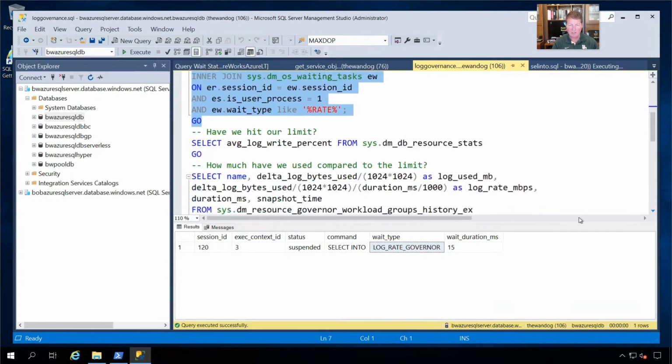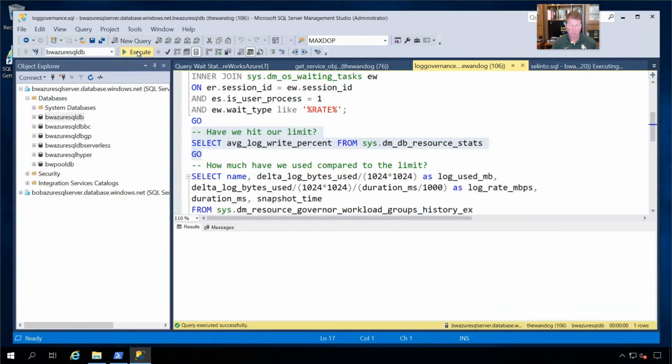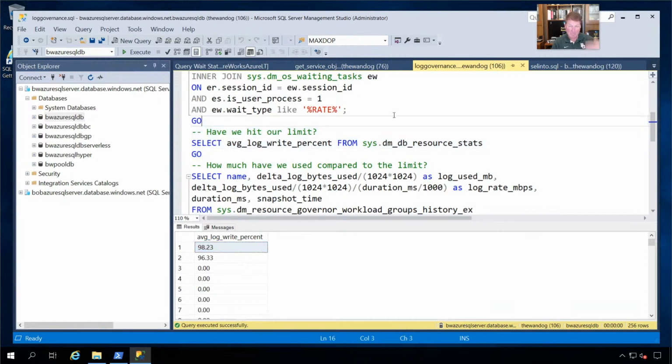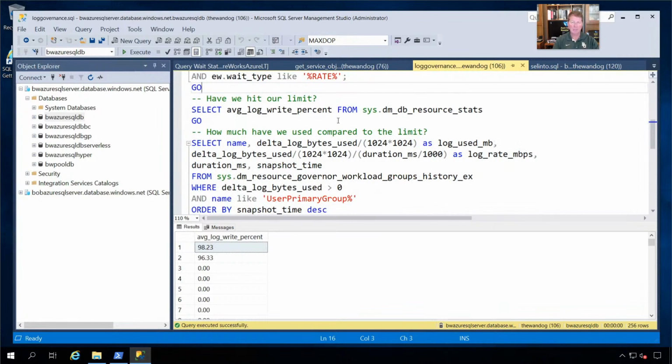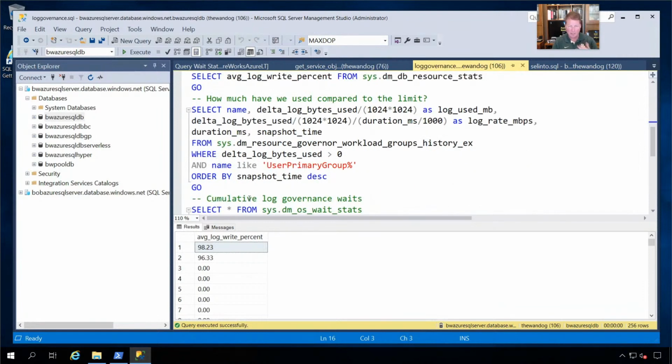Now, I may want to see, am I hitting my limit just by running a workload? And I can see that through sys.dm_db_resource_stats with a different column than the one I showed before. And maybe you can see now, Anna, that we're almost hitting 100% of the limit that we were given based on the service level objective that we used. Now, as I was producing this, I asked myself, well, how much am I using? Like, how can I tell before I hit my limits?